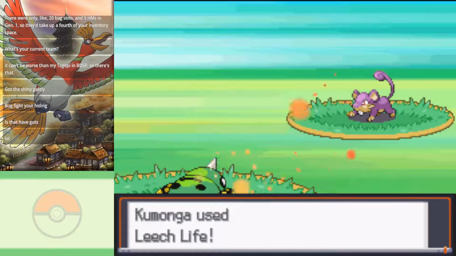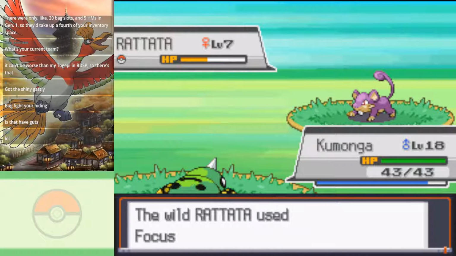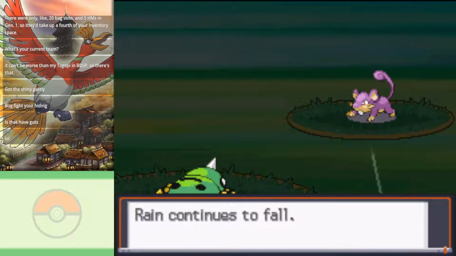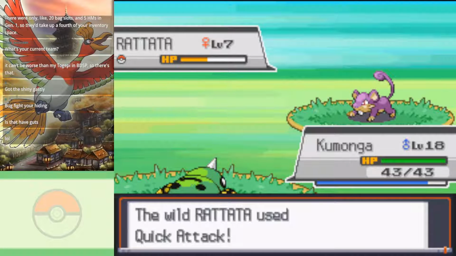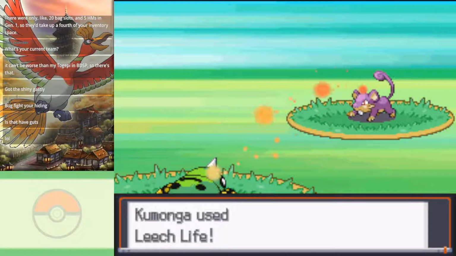The problem, really, is depending on what happens with Whitney's gym, depending on if I can go past that and how long it takes me to get the bug catching contest thing, that I'll be okay with. But yeah, that's not going to be too fun. That's not going to be too fun. Of course, it gets a critical hit on me. Of course, it gets a critical hit on me.